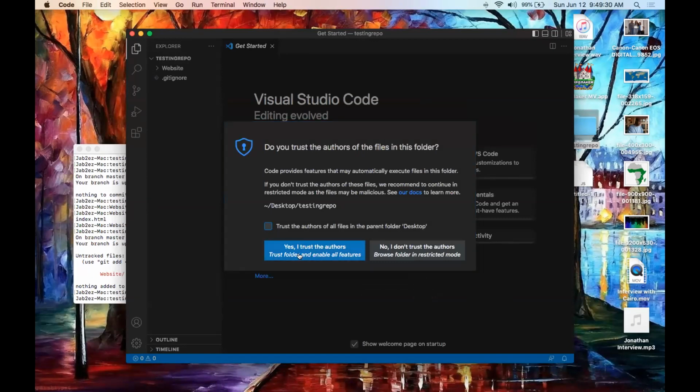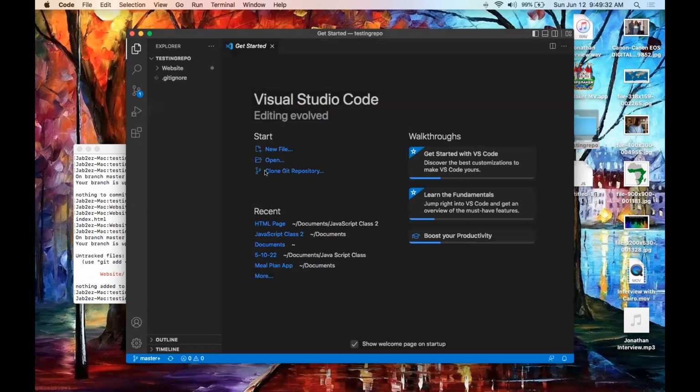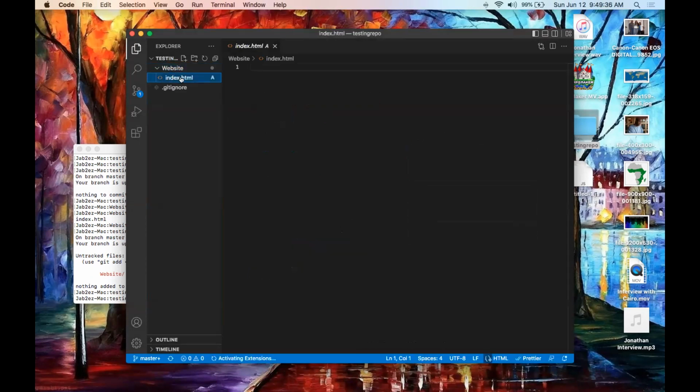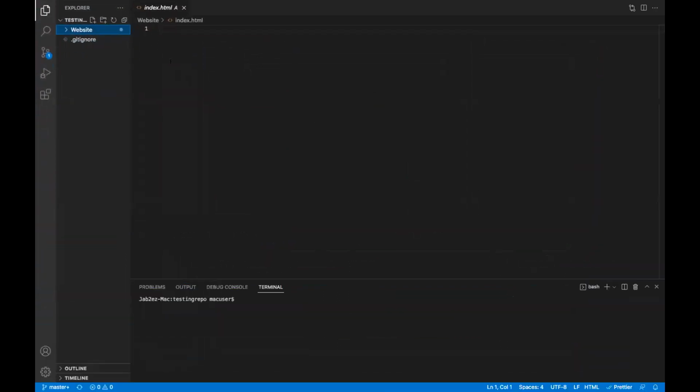that. I'm just trusting right now. All right, cool. So we're there. And then we just got the website folder with the empty index. So yeah, make that full screen real quick. So right now we're inside of the master branch. We can see it from the bottom corner there. It says master in the blue bar.